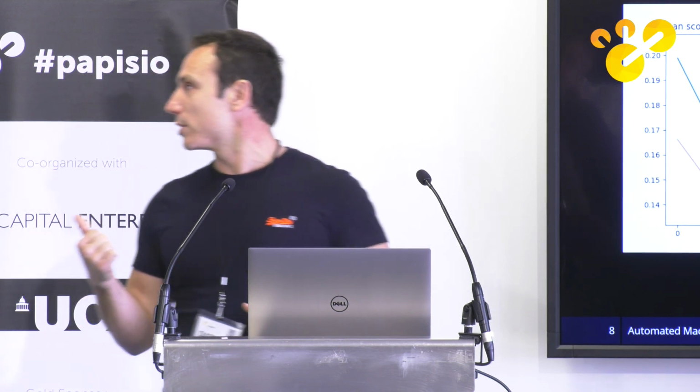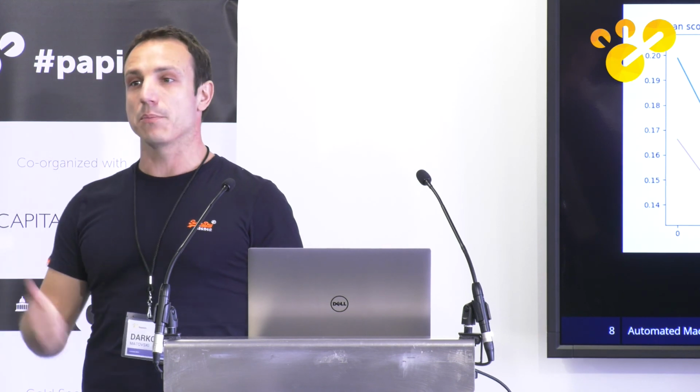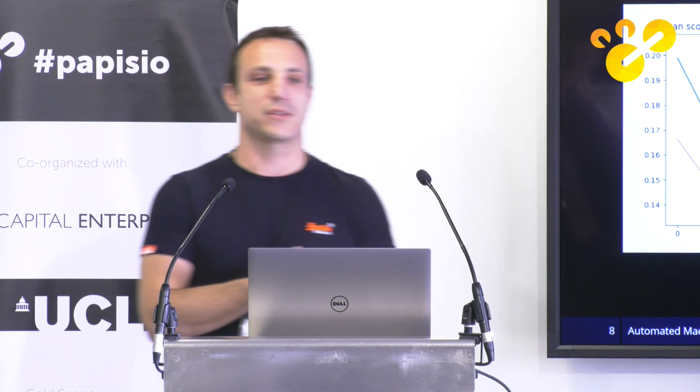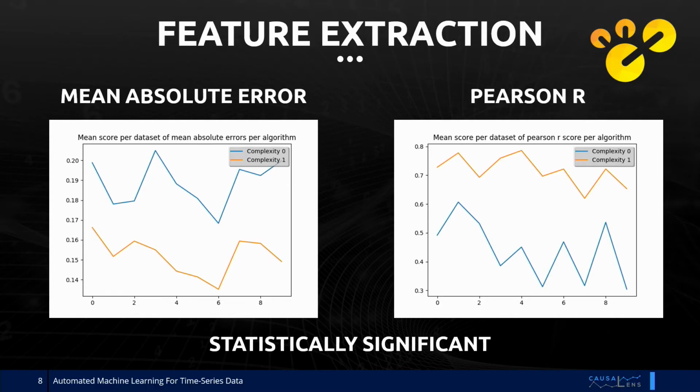Two, feature extraction. The experiments are using simple feature extraction and more complex feature extraction. In the time series world, this means, do we just extract one difference and add the value of the time series, or do we extract more complex features? Do we try to learn momentum? Do we try to learn mean reversion? Do we take multiple step differences? All these complexities that exist in, for example, financial markets or any physical system. So you'll see that it does pay off to extract this time element from time series.